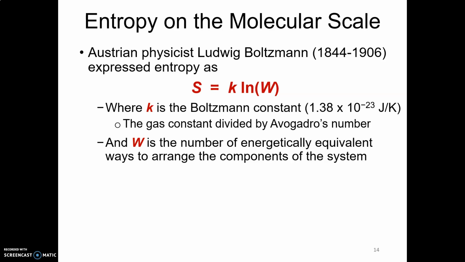Okay, this function is temperature dependent, and this Boltzmann constant is going to be multiplied by the natural log of W. And W is the number of energetically equivalent ways to arrange the components of a system. Basically, how many things can you come up with that are all exactly the same, right? If I say I want 10 M&Ms out of a bag of, I don't know, 30 M&Ms, there's a lot of options there as to which 10 you could hand me, right?